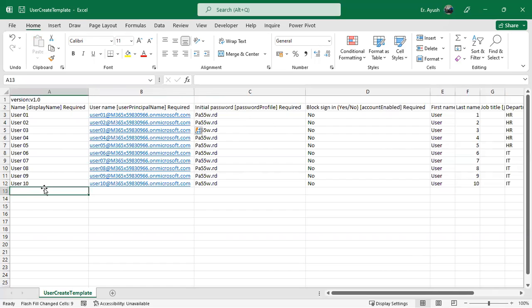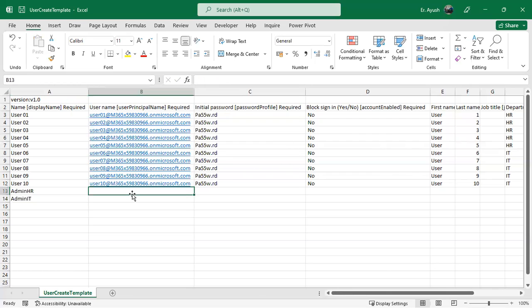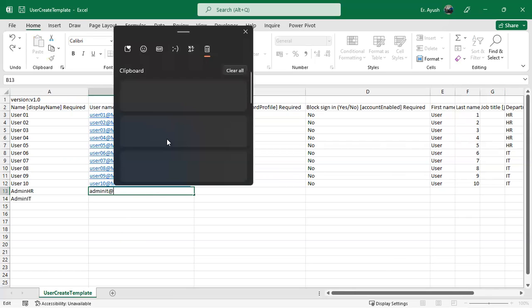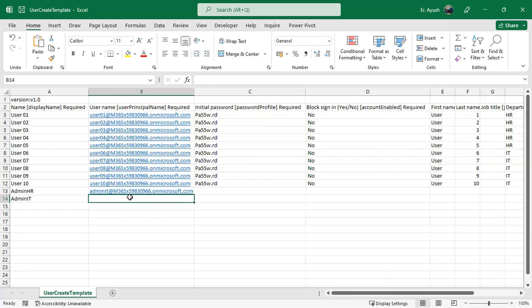And here I want to create two more users, like admin HR, and one more user that is admin IT. Inside the user principal name, let me type admin IT at the rate, the domain name that I have copied.